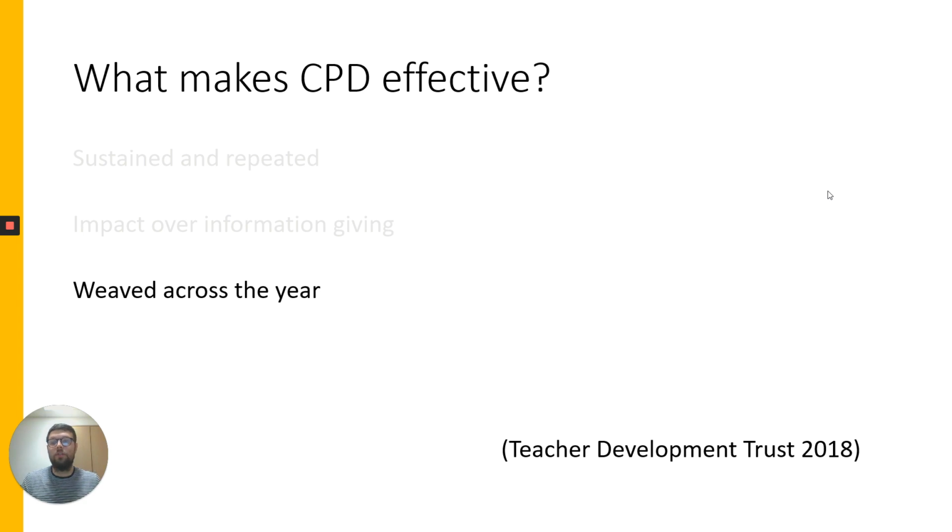It needs to be weaved across the year. So as you're designing this, how are you going to make this constantly come back into the teacher's mind? And how are you going to give them the opportunity to assess how it has gone? Is it working? Is it not working? How can I adapt it, or how can I change it?